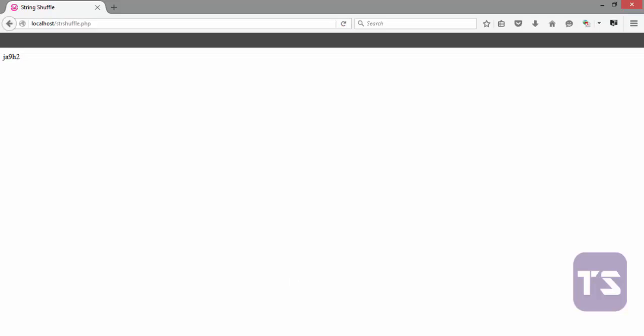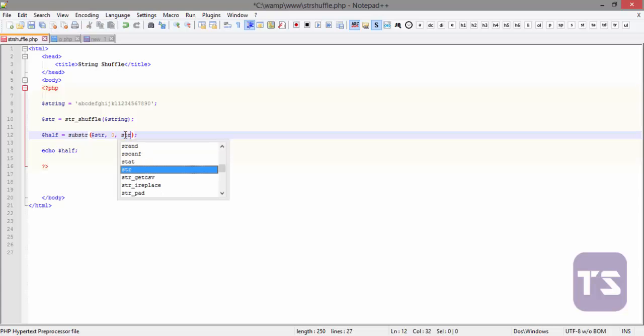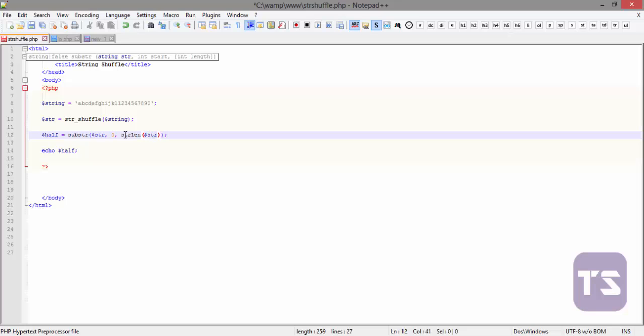Okay, now you can equally say you want to create a substring from the starting point to half of the string. So in this case we'll use another function called string length, written like this, and now we're feeding it with the string, because we need half of the string. I don't know if you get that, but what we need here is half. This is the string length divided by 2. We need half of it.